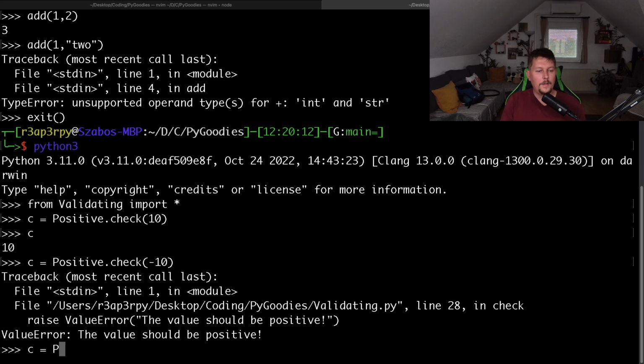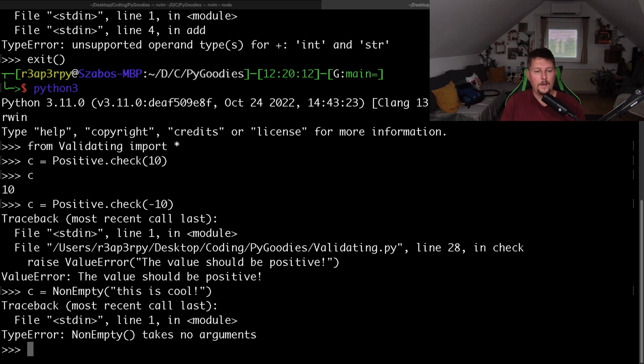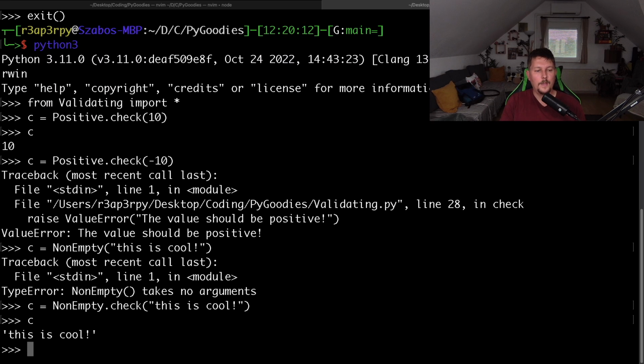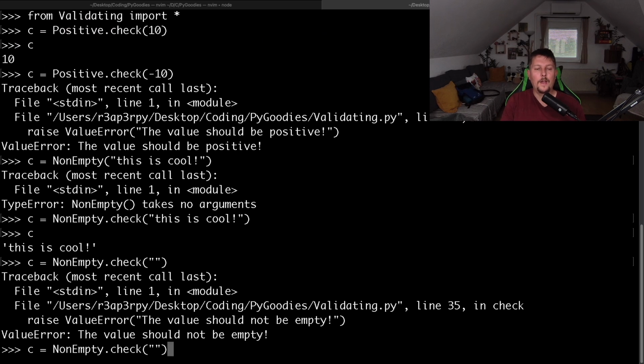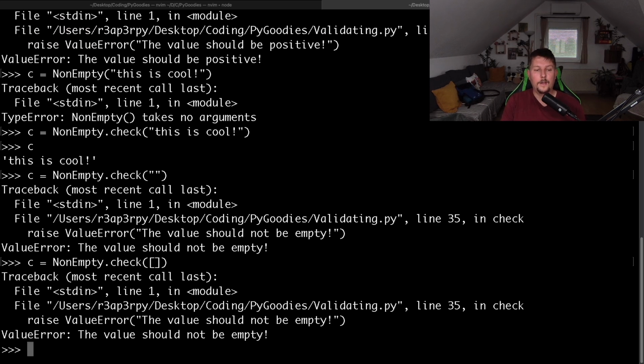Or c should be NonEmpty.check, and I say that this is cool. So c has that this is cool, and if I provide an empty string, I have the ValueError, and if I provide an empty list, it is also going to throw us the ValueError.